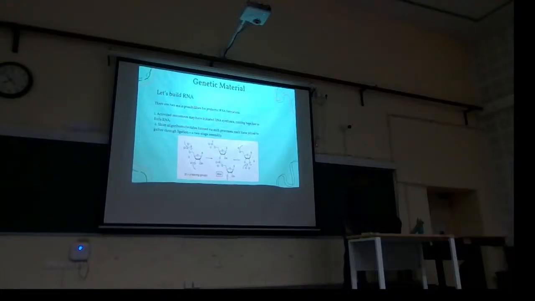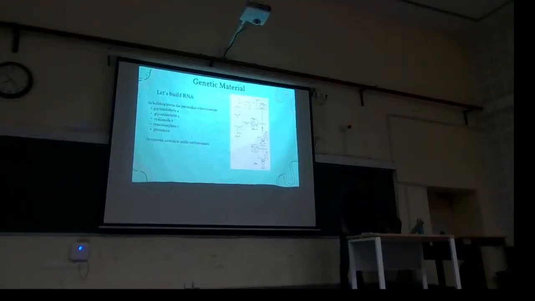So let's build an RNA. How can we form an RNA without DNA replicating all over the place? How was the first RNA molecule formed? There are two main possibilities for primitive RNA formation. One is that activated monomers initiate RNA synthesis and form RNA. Another is that short oligonucleotides form in such a process and gather through ligation, and with a two-stage assembly they form an RNA.